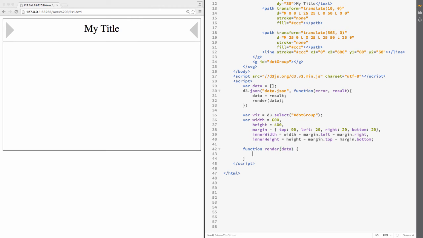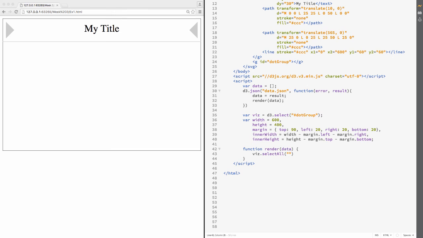And my render function is assuming that the data will come here. So I want to draw a dot for each element of my data set. I have already here my visualization, so I can do this dot select all. Remember that here we are selecting the current, so we are selecting the existing elements, but after we bind the data, this will also be the future elements, the ones that are in the data but have no correspondent on the screen.